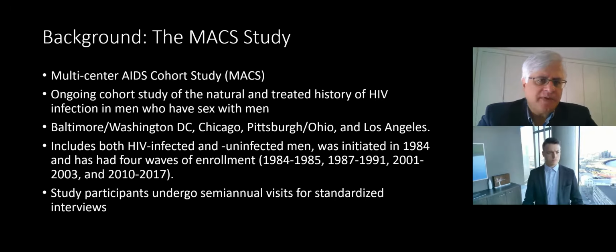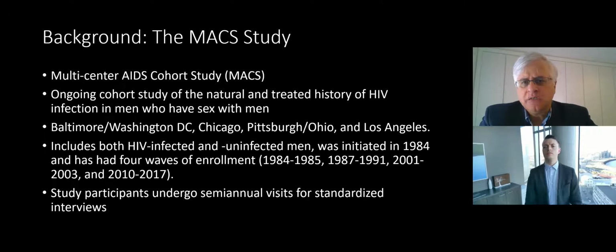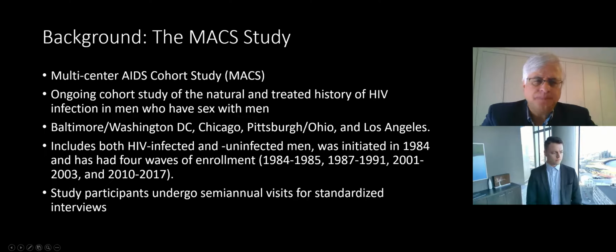So let me tell you our experience with what has happened in this study called MACS. The MACS is a multi-center AIDS cohort study. It is one of the most landmark studies in the world that has contributed to our understanding of what HIV infection does from the standpoint of clinical outcomes and how to manage it. It started in the mid-1980s, and now in its almost 40th year, it is a cohort study which is characterizing the natural history of HIV and treated HIV in men who have sex with men.